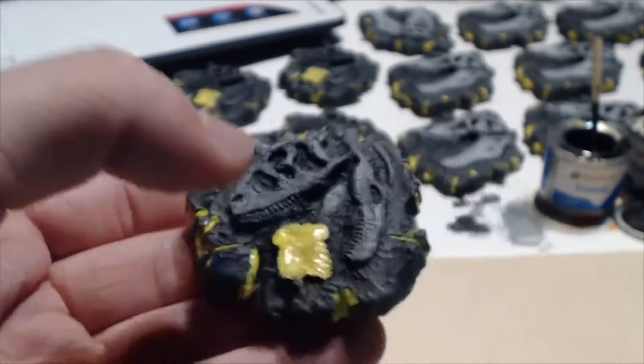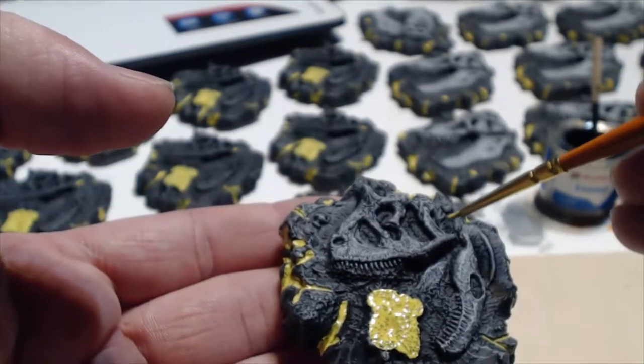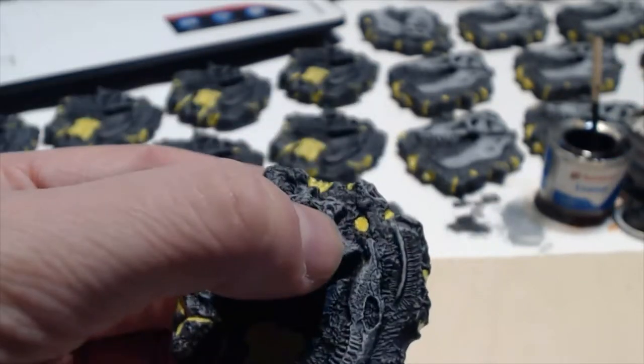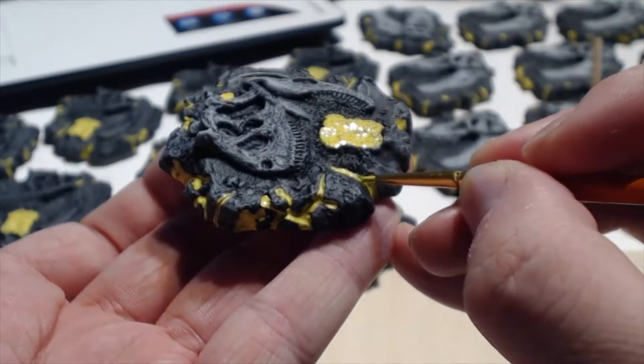Alright, so let's see. Just one more check before I put this down. No, I missed a bit. There should be a little spot there. There we go. So I think, for the moment, that will do.